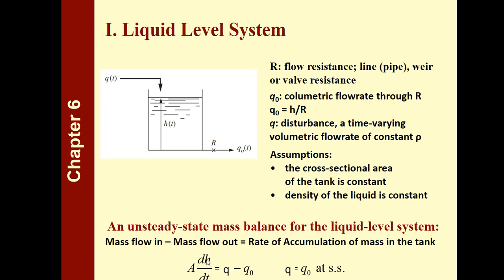In the original DE, wherein we need to determine the amount of material that is present in the tank at any particular time, which is the rate of accumulation, you have the density in all the three terms here. So you have A rho dH/dt on the left side, then you have Q rho minus Q sub O rho, where rho is the density. In this case, it gets cancelled out because of our assumption. So if we hadn't made that assumption, then we would be having densities in all the terms of our differential equation here.